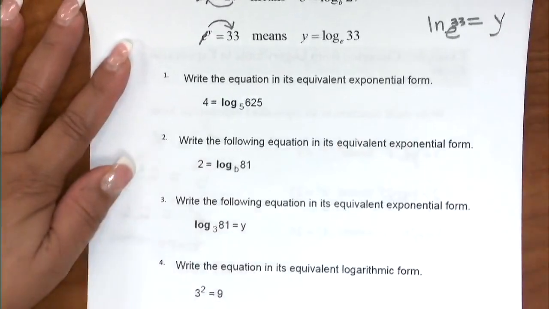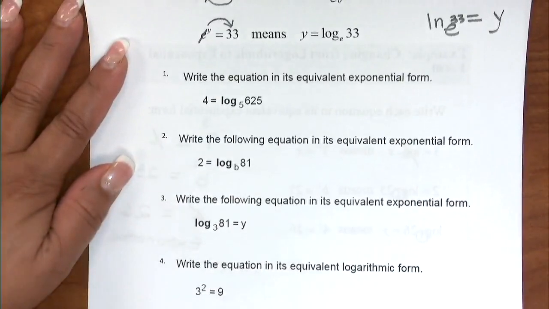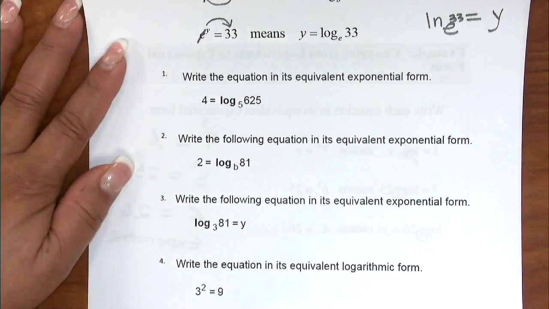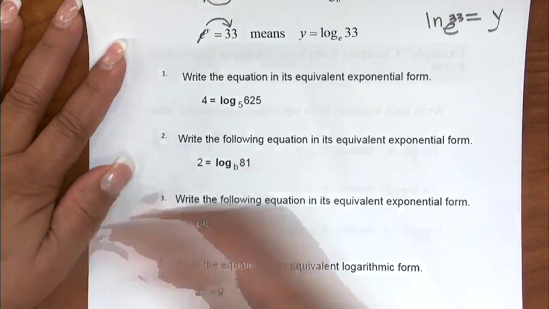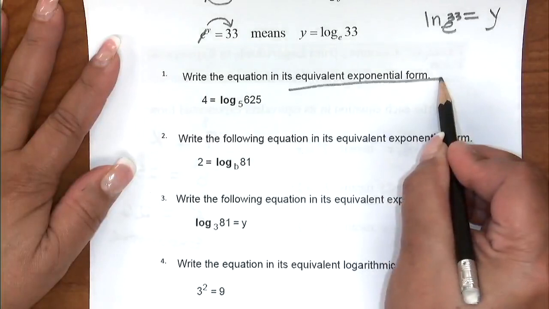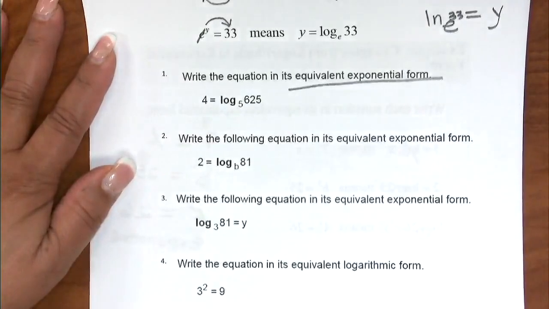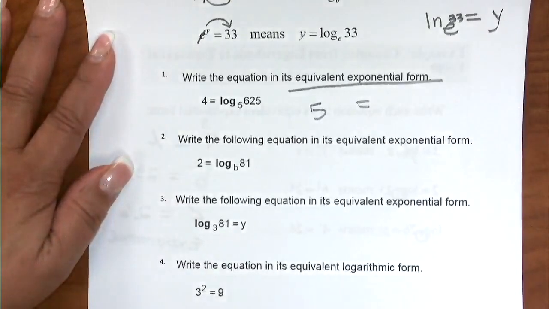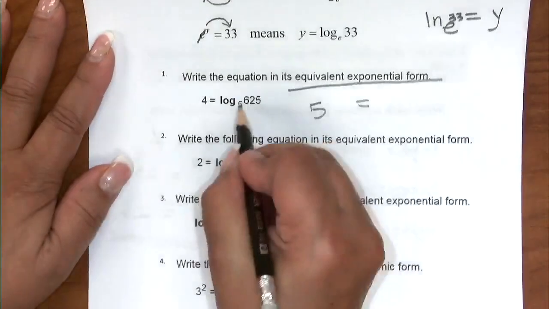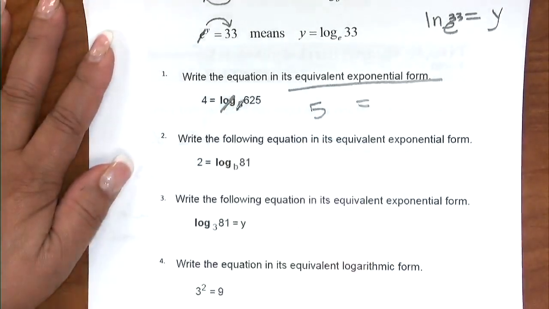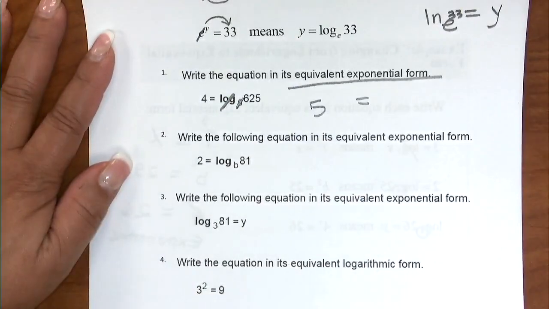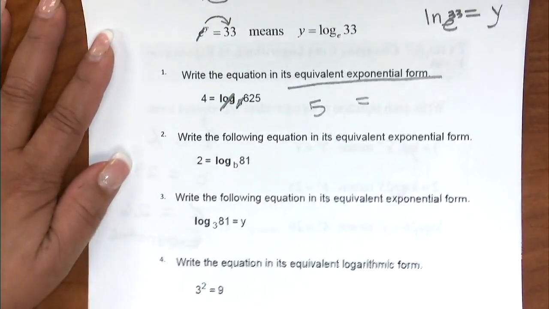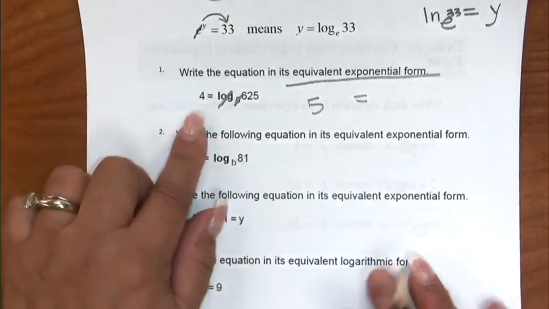Okay, so let's start doing the actual problems that go with this. All right, ready? Okay, here we go. Writing it in exponential form. What number am I going to push up here? The 5. So it's going to be 5. Put the equal sign in. It'll help you get focused and clear. We already did that. We know we're not going to mention that. So that means we just have to figure out where the 4 and where the 625 goes. Okay, 4 is the power.